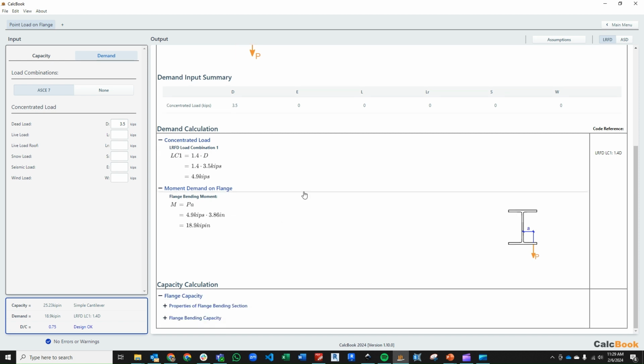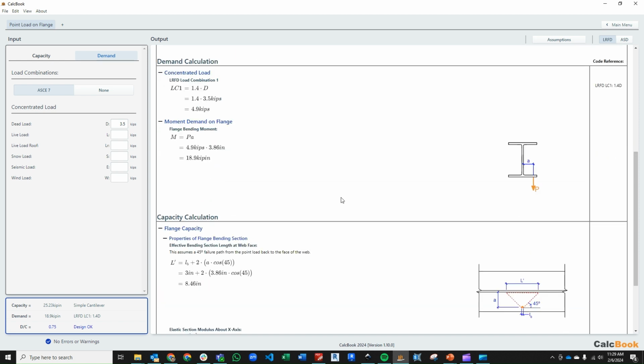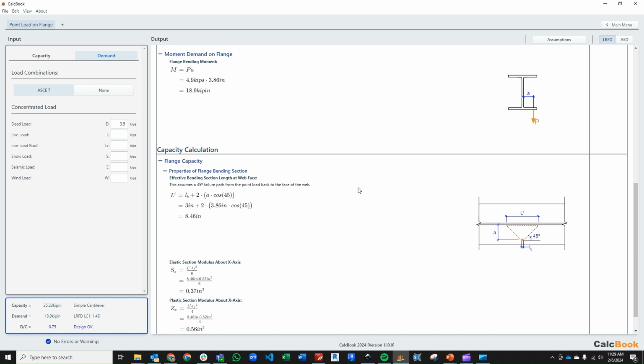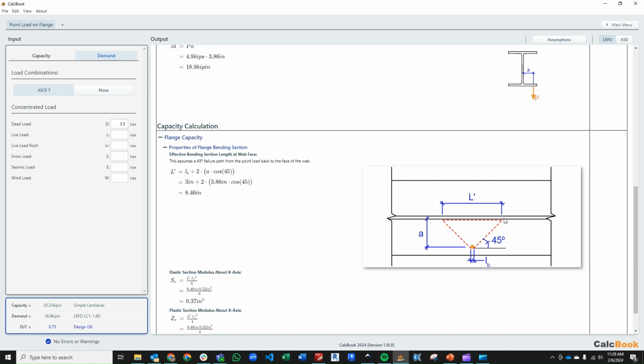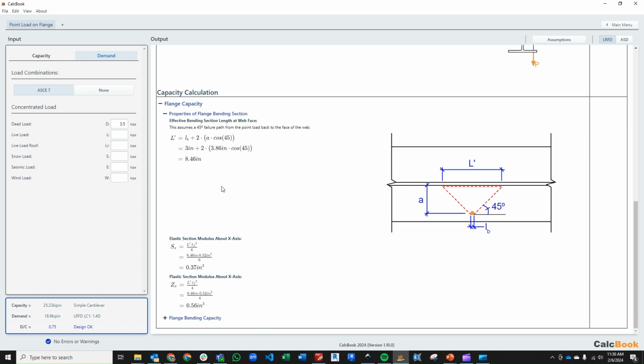And then we calculate the capacity, based on a regular rectangular bending section. First thing we need to do is determine what our actual length of bending is, our length of the bending section, our capacity section. So it's just going to be our bearing length, and then 45 degrees back to determine that L prime value, which gives us a length of 8.46 inches.